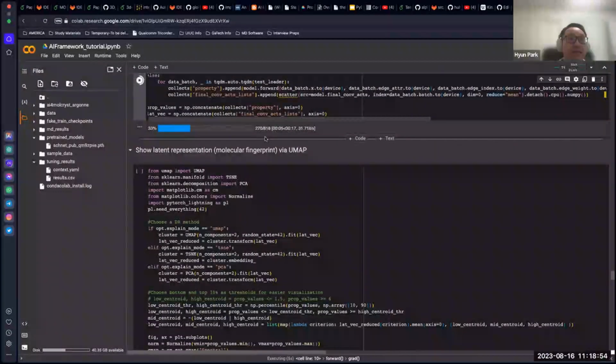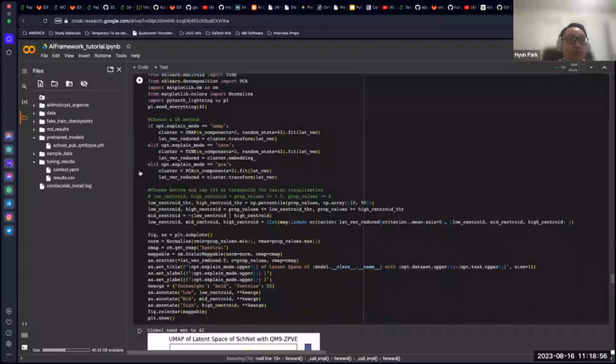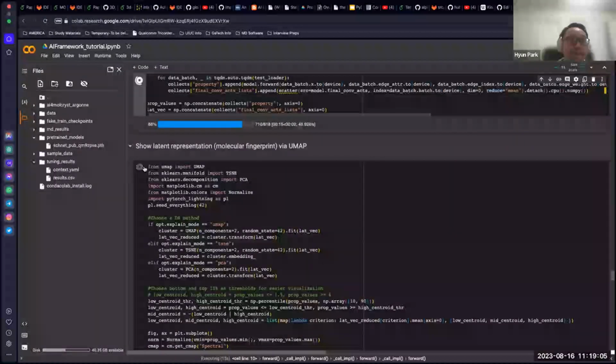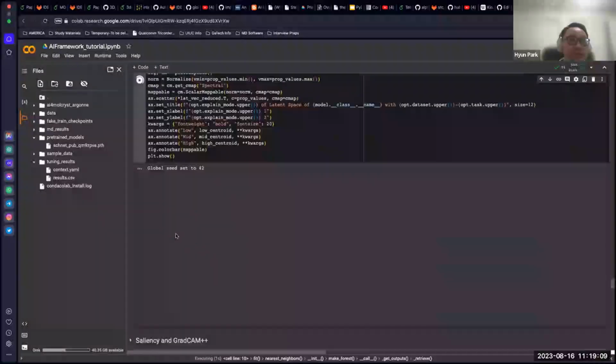And then after that, we are going to visualize the same plots, again the molecular representation summarized into much lower dimension. And then once it's done, we can click this, and we will see the plot soon.